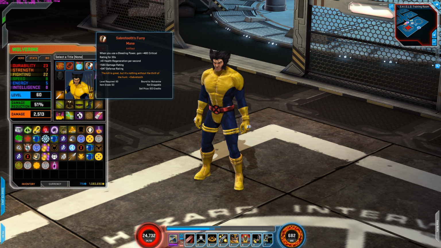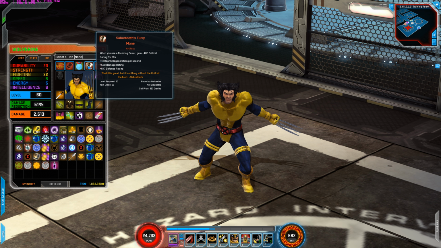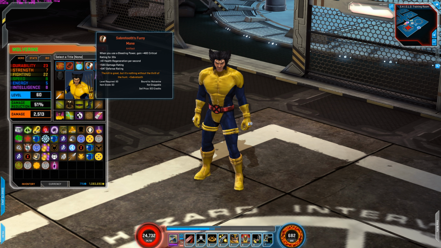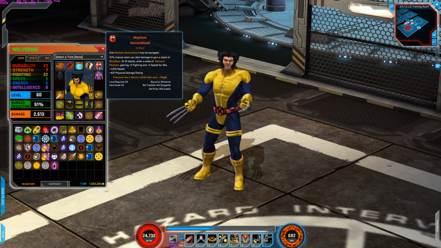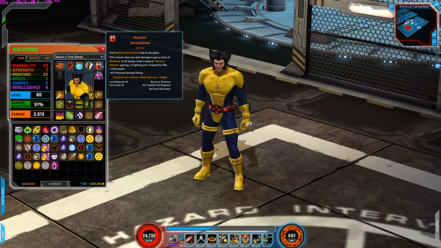Next is Sabretooth's Fury Main. When you use the bleeding power, gain critical damage rating, which is good because I do use bleeding, and also to this it grants me health regeneration, damage rating, and defense rating. So overall, this is a really good artifact for him, and I highly recommend it. Next is Mayhem Demon Blood. I'm using this for the health increase, physical damage rating increase, and when you gain 10 stacks, you gain +2 fighting, +2 speed. So overall, this is a decent artifact.